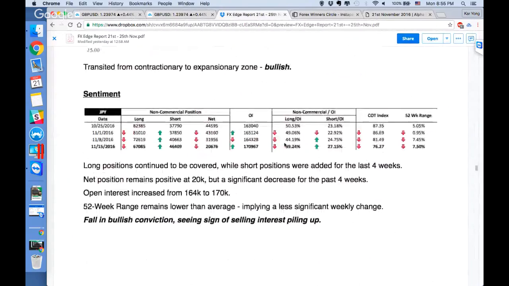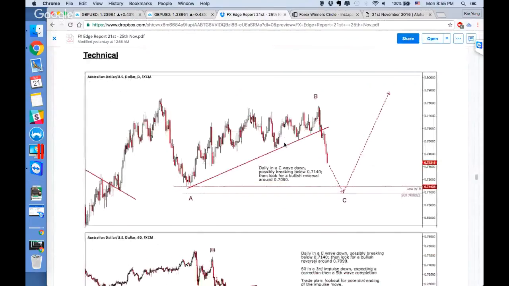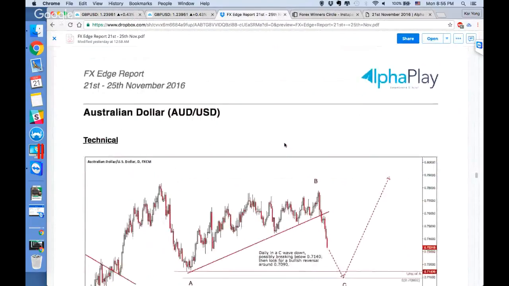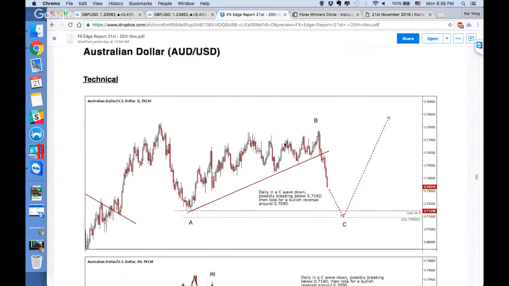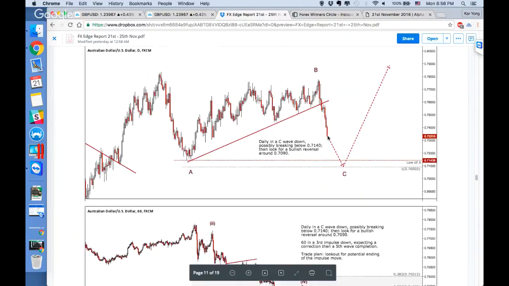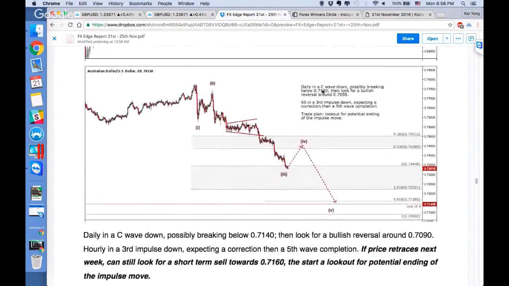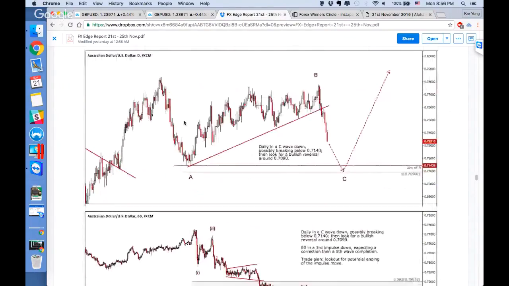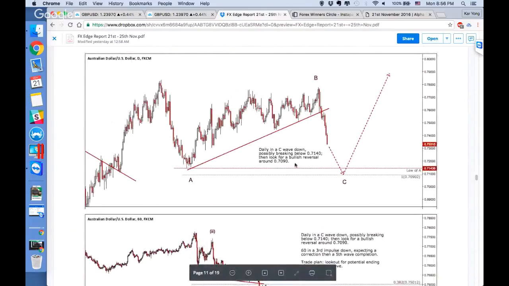Then I'll walk you through another case study on Aussie dollar. This is a very interesting one because we managed to catch it at 773, somewhere up here at the top, and right now we are still riding it. We are expecting it to at least touch 7090, so it's a very huge run up to now. Of course, move your stop loss to break even and even more, protect your profits as price goes accordingly. What I'm going to show you is the daily, which gives you a rough idea on where the price is going to go.